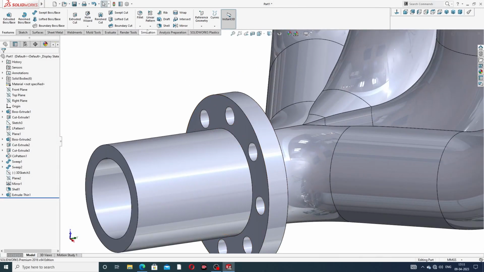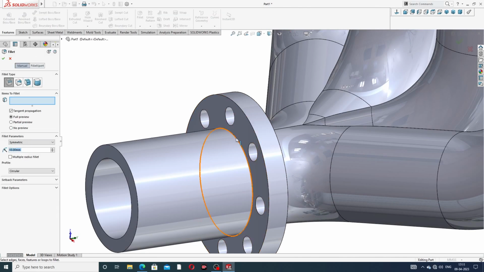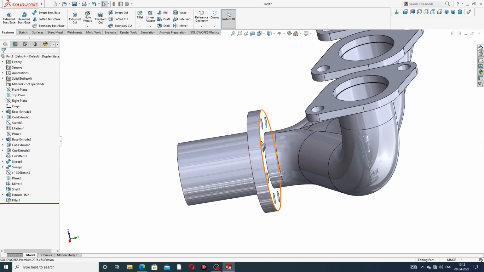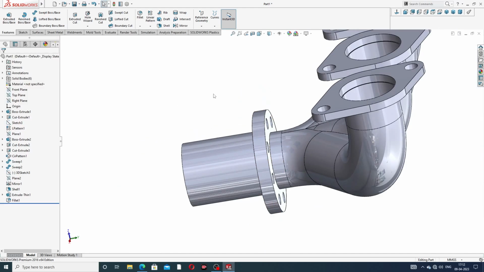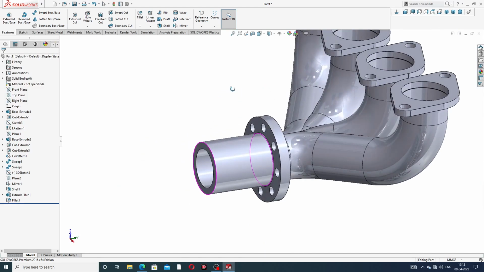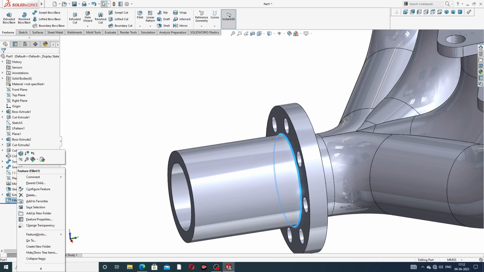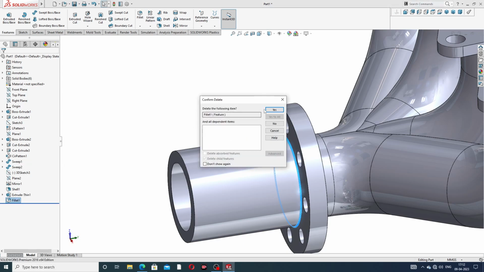Okay, and use a fillet. Fillet is this, use 1 millimeter, and click OK. And again select a fillet, but this is not mentioned here, so this fillet is deleted here.